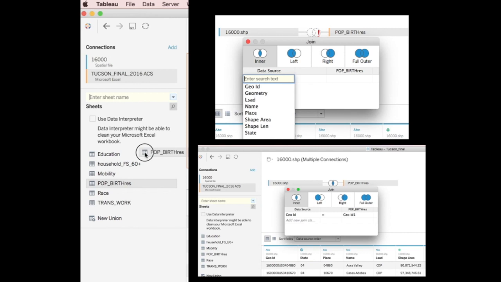If you click Enter and you tag your GeoID in the shapefile to the GeoID 1 in the population birth sheet, it's giving it a number 1, so it's different, but it's basically indicating it's a duplicate. Then things are connected and you have a union between the two.